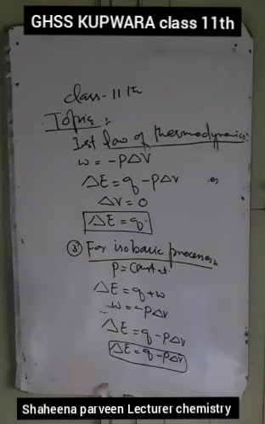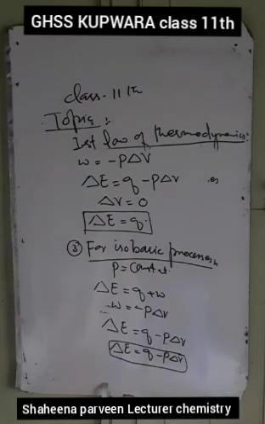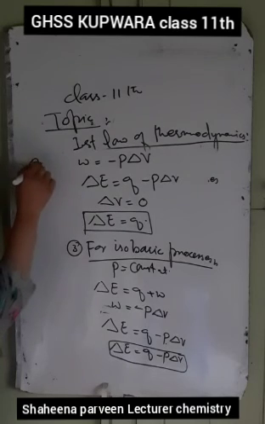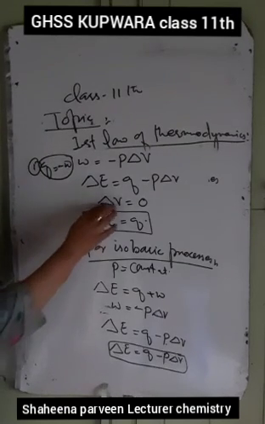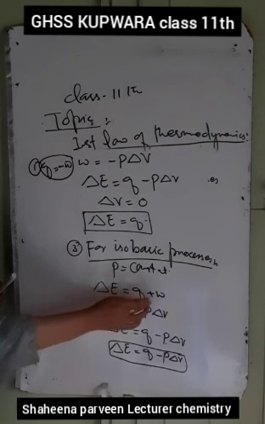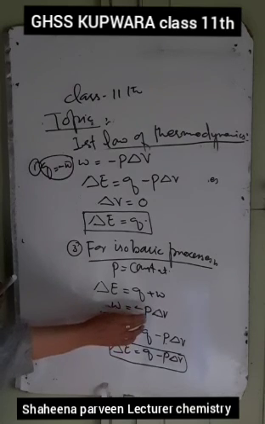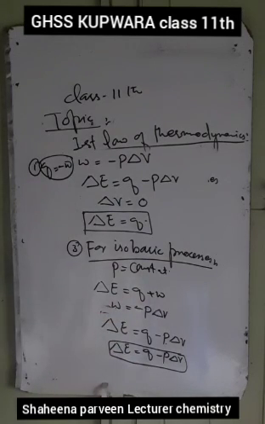Then we have the mathematical formulation of the first law of thermodynamics, a relationship between the internal energy change and the pressure-volume work done, that is delta E is equal to Q plus W. Then we have some special cases. For isothermal processes, the temperature is constant, so there is no change in the internal energy, and Q is equal to minus W. For isochoric processes, the change in volume is 0, and delta E is equal to Q. For isobaric processes, pressure remains constant, so delta E is equal to Q plus W. For work of expansion, W is equal to minus P del V. So we substitute, and finally we obtain delta E is equal to Q minus P del V for isobaric processes. This was all about the first law of thermodynamics.